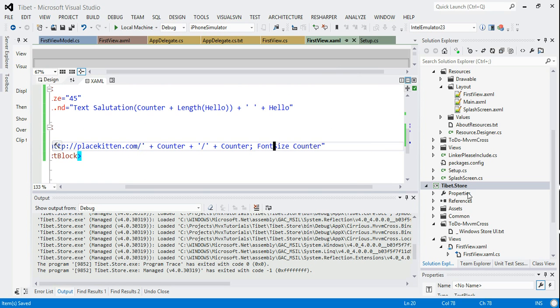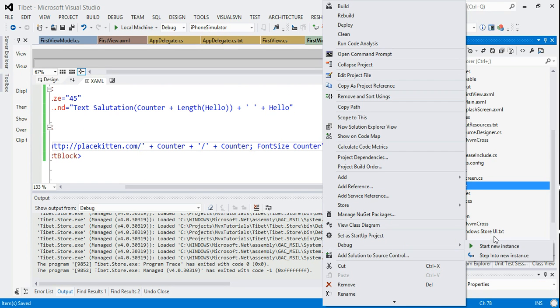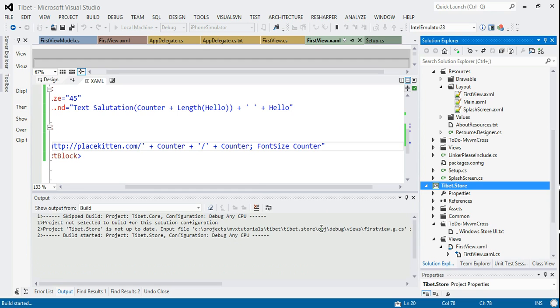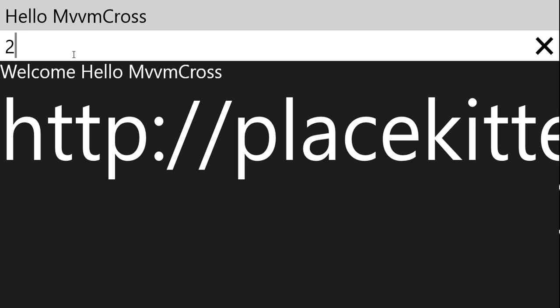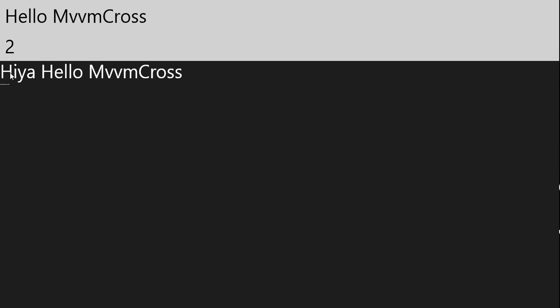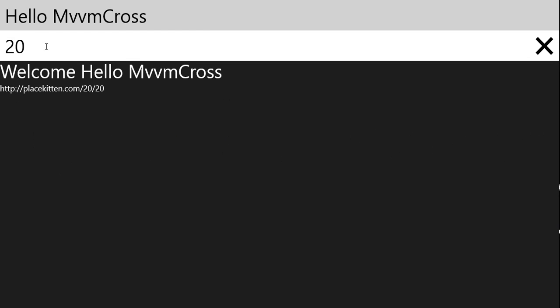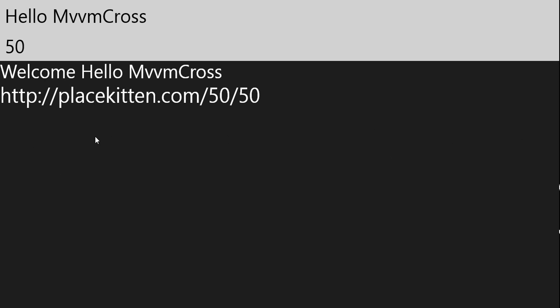Let's see that. See if I can come back from the brink of that disaster for the placekitten. So now if I bind this, then you can see that's there, and if I change the font size down to 2, then hopefully you can see it's just about there, but bring it up to 20 and you can see it's a bit clearer, bring it up to 50 and you can see it's back in. So that's the way that you'd get these things to pull together. Could be done using multi-binding, again, not too much of a worry.